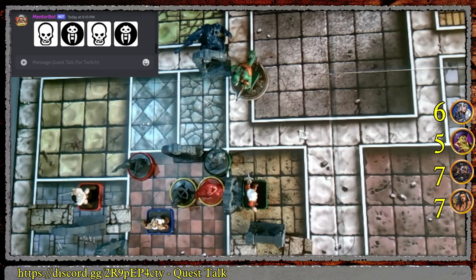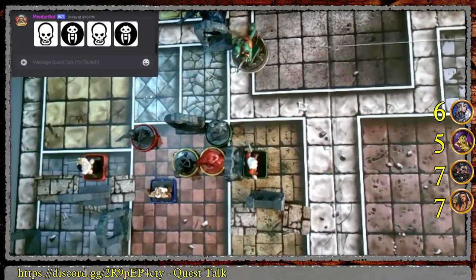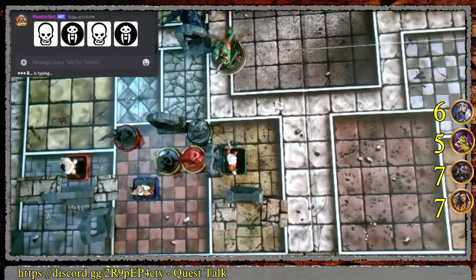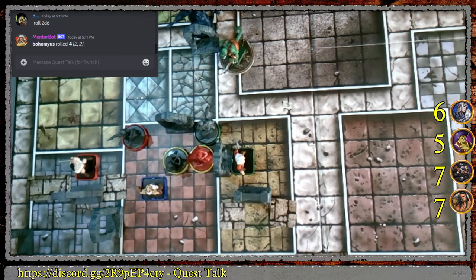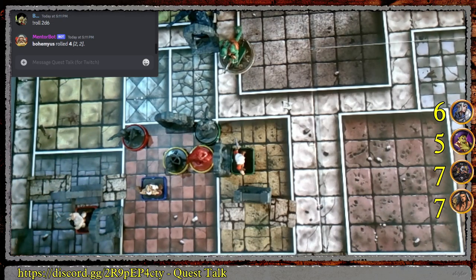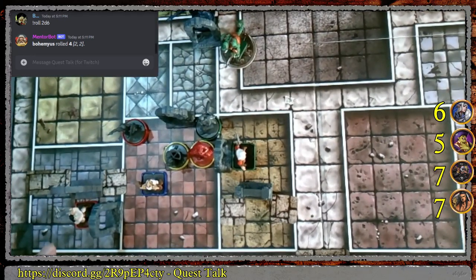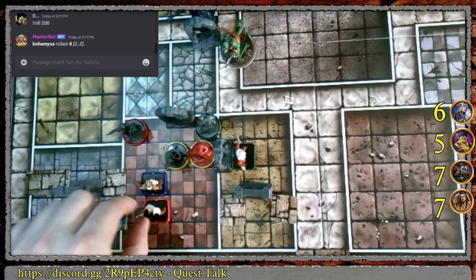All right, barbarian. Here before movement. Four. Limping in the other room. One, two, three, yeah, go behind the dwarf, please. Thank you.